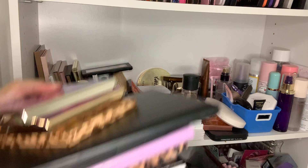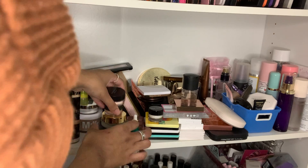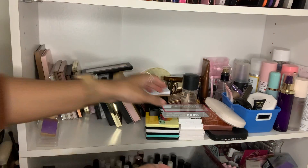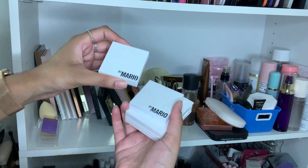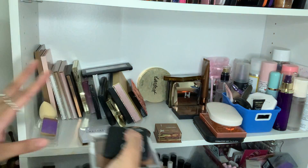All of these palettes have to go unfortunately — the Z palettes I'm obviously keeping but the rest have to go. Starting here — these I am keeping. This one is relatively new, I got it a few months ago. These are okay to keep too because I got them a few months ago, last year. The Makeup by Mario highlights can stay. These ones over here are all new from last year, including this complexion product — I literally had no room for these.